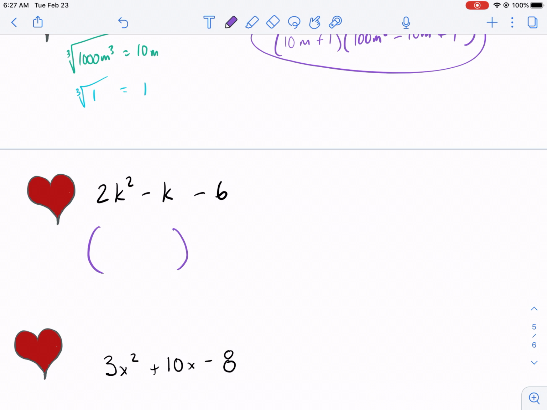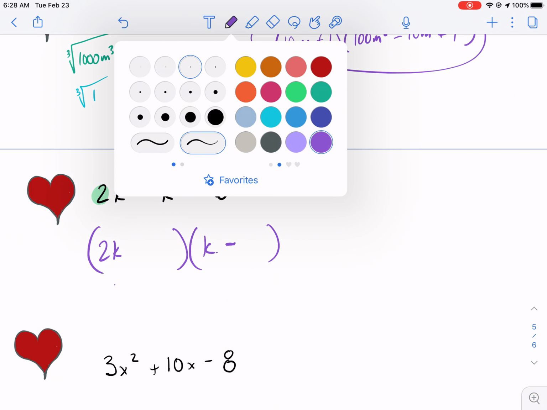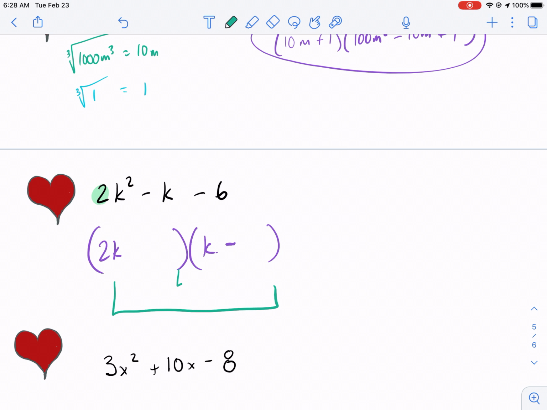Now here we have 2 parentheses. You can use factor by grouping because this is greater than 1, or you can just try different methods here. I like doing it this method where you have 2k and k, and then I just need to play around with the different possibilities. So I know this is minus, so my bigger one's got to be minus. I'm guessing this is going to be minus, okay, because these two are going to get multiplied together, and their sum, okay, these 2 green lines are going to add up to this middle term. So because I know this 2k is going to be multiplied by something, I want it to be multiplied by something negative because I want the negative to win.